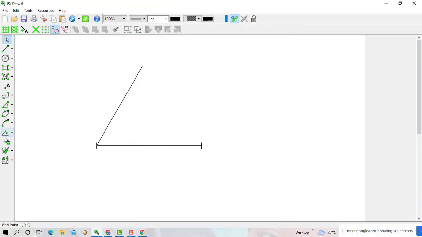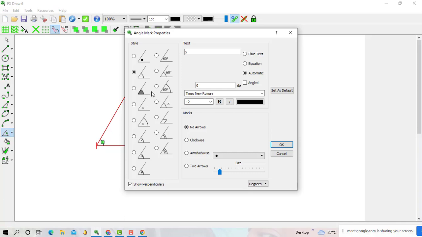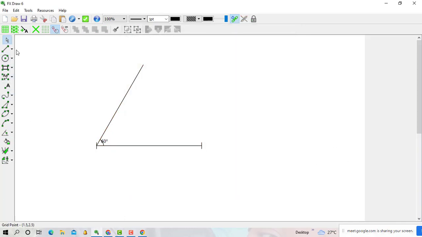Hata ukitaka kutumia angle mark, nikikuja na hiyo angle mark na nikaiweka hapo ndani, you'll find that inaniambia kwamba that angle is 60 degrees. Hiyo yenyewe hata automatic system imekuambia kwamba the angle is 60. But you'll find that during construction, because we want to convince a person who is checking this diagram that I have constructed, kitu ya kwanza angles weka tu vile ziko hivyo. So tunataka kutumia construction ili ni-fit hiyo line.